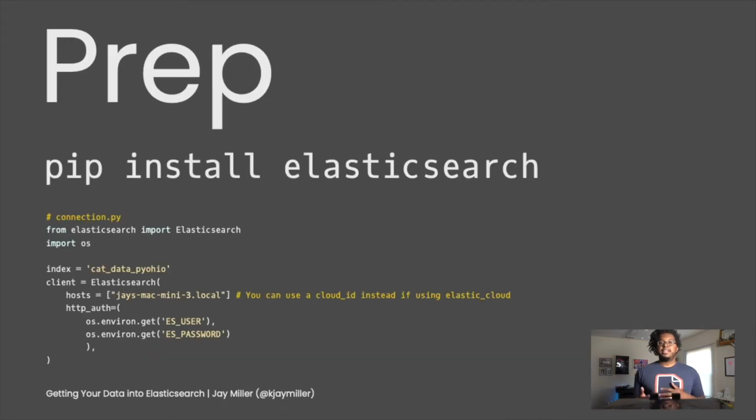Before we start adding the data in, we first need to establish a connection. Whether we're getting data in or data out, you need a connection to whatever it is, wherever the data is going to call home. So for this example, we're going to create a connection.py file that just imports Elasticsearch, and from there we create an Elasticsearch class. This class is very watered down to have just the basics.